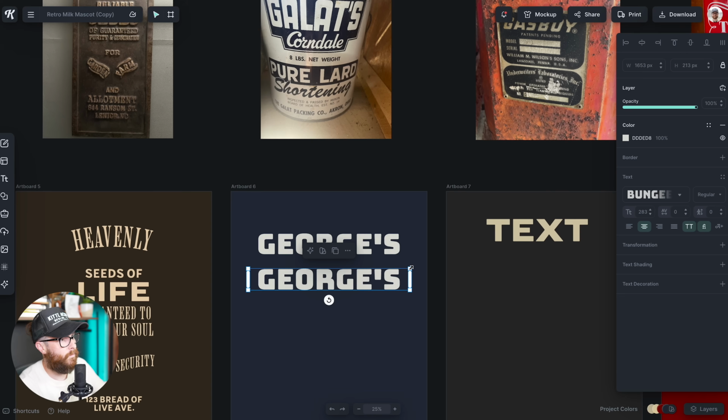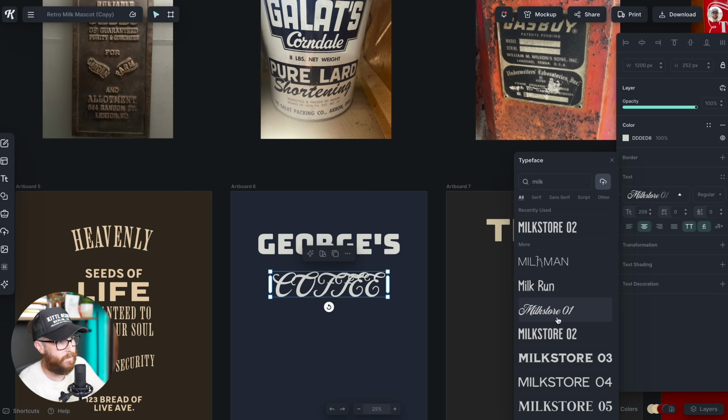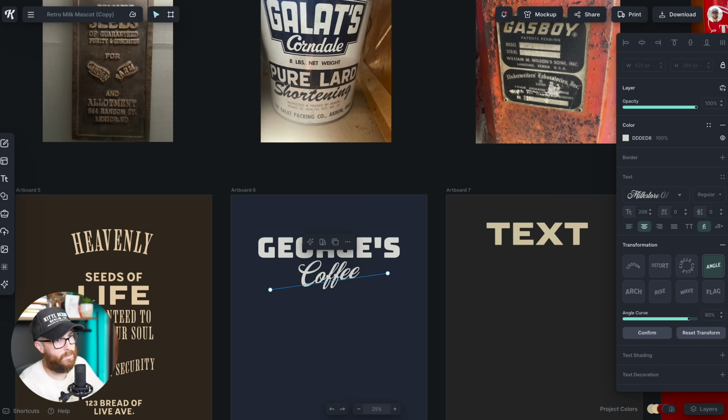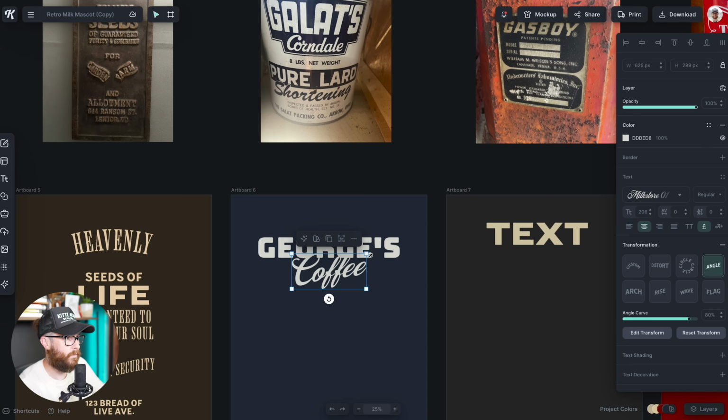But anyway, now we're going to do "coffee" for this one. You see the script nature of this. It's not exactly the same, but I think one that's going to be perfect for this is Milk Store, not all caps. There we go. And we're going to make the C capitalized. Yes, see the E is very similar there. Then I'm going to put it on an angle, which looks almost perfect there. Make that a little bit bigger.